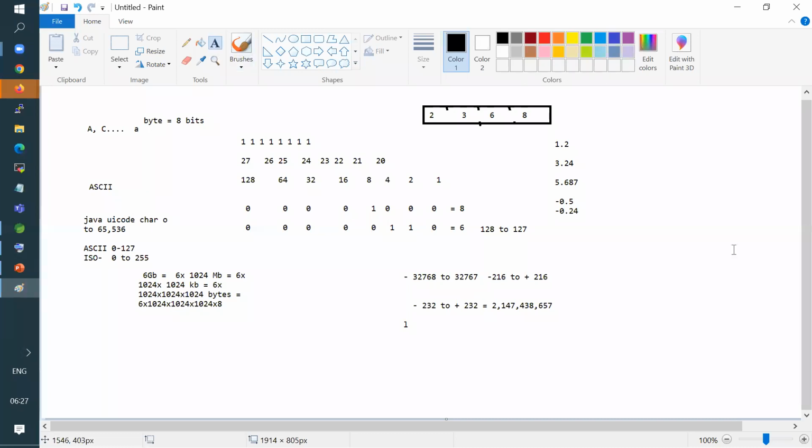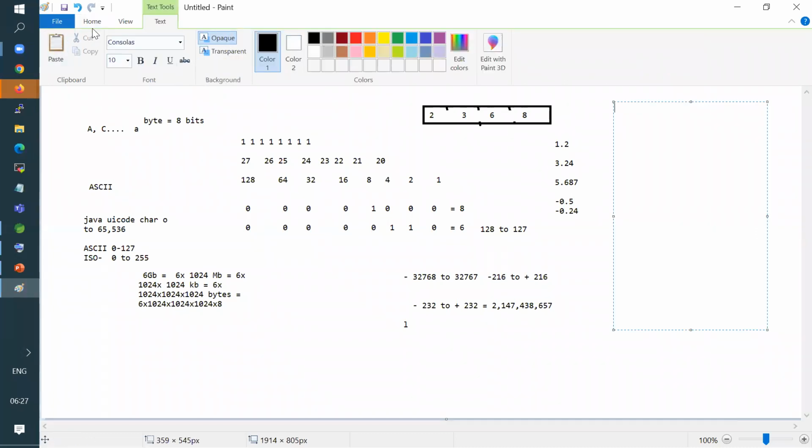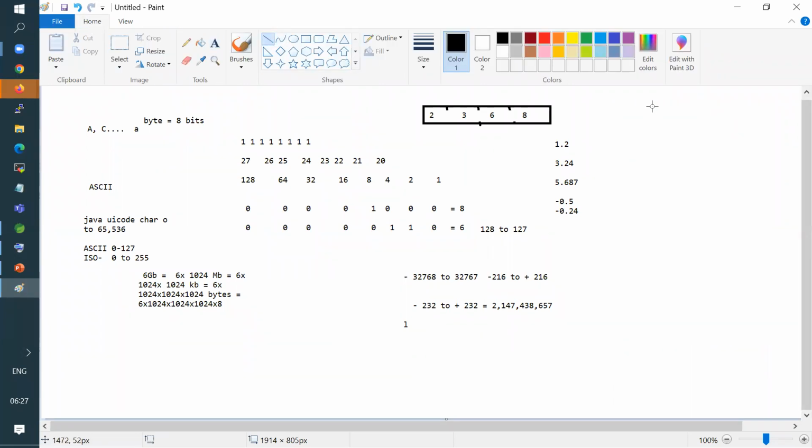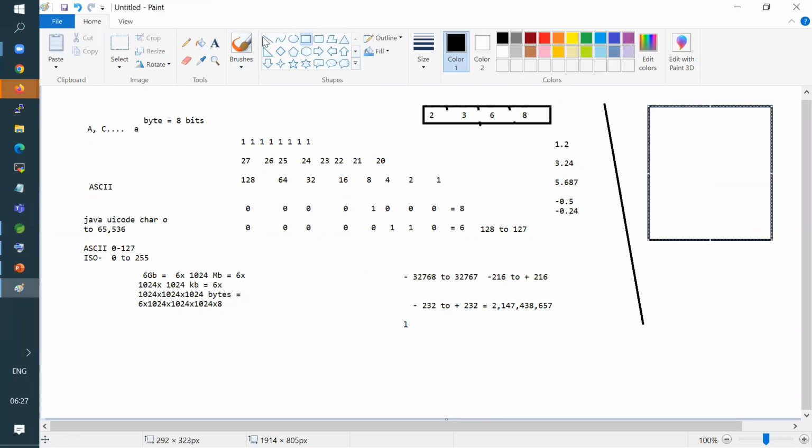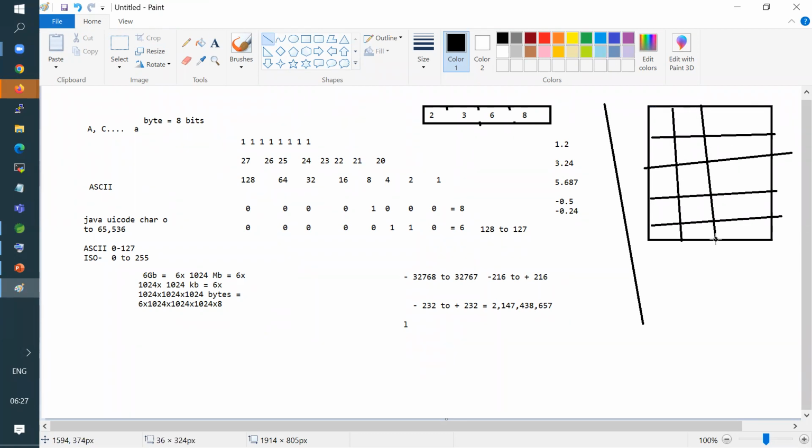When I say linear data structure, in your memory you will have a RAM like this with lots of columns and rows, a layout like this. Let me put it this way: suppose this is your 6 GB RAM. It will have a lot of columns and rows like this. This is how your memory is kind of divided into chunks.